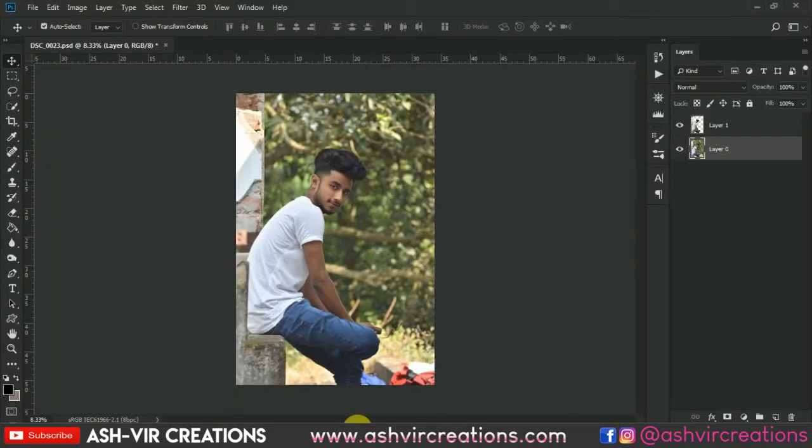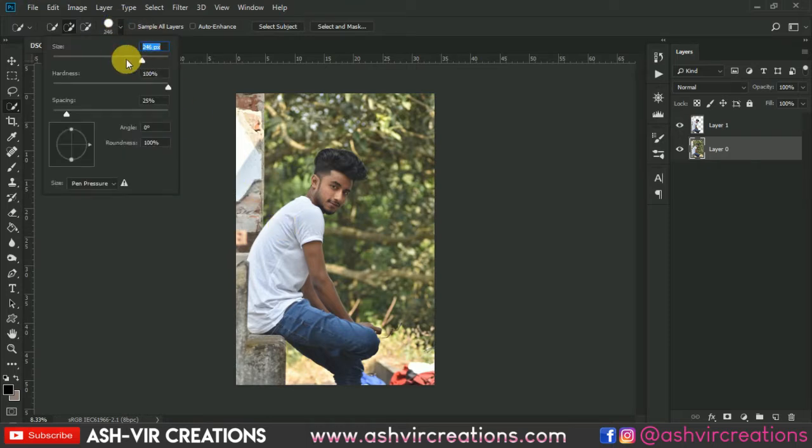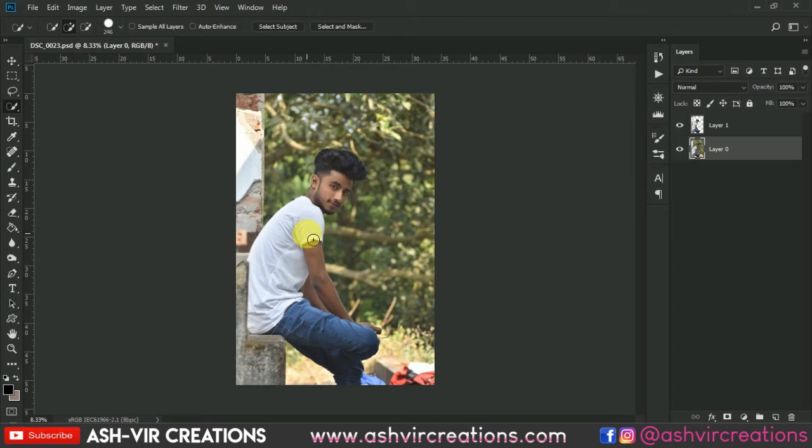Open Photoshop and open the image which you want to edit. Now here, if I want to select this image, I'll use the quick selection tool from here and click on this plus icon. You can increase or decrease the size of the brush from here, or you can directly press the bracket key on the keyboard, and just roll all over the subject to make the selection of that subject.